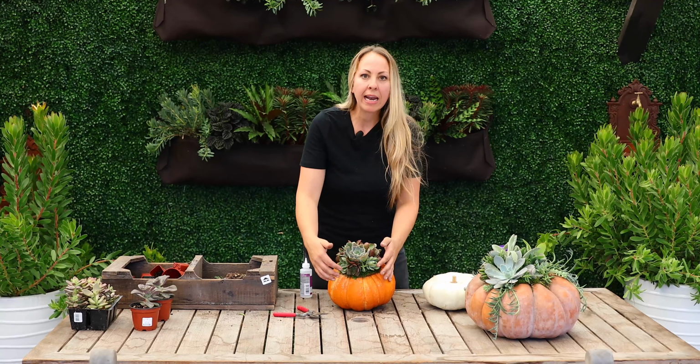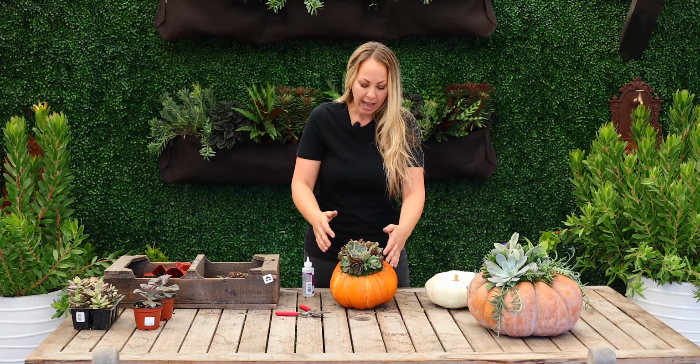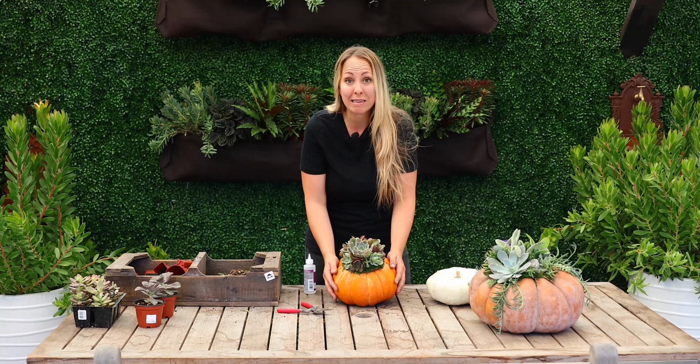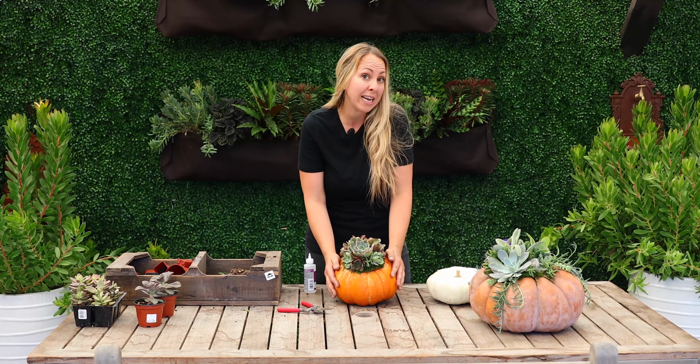So you just want to keep adding succulents until you cover the moss. And then every 2 weeks, just mist the succulents itself, not the pumpkin. This can last you for months as long as the pumpkin stays dry and you don't cut into it.